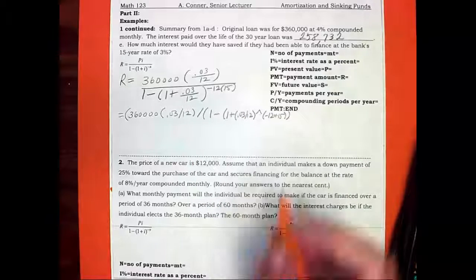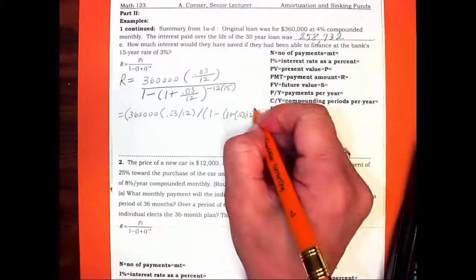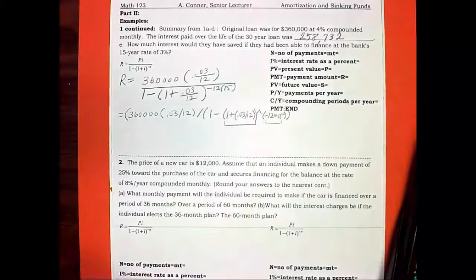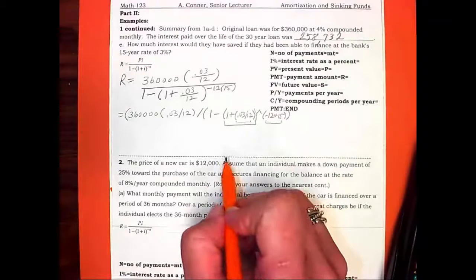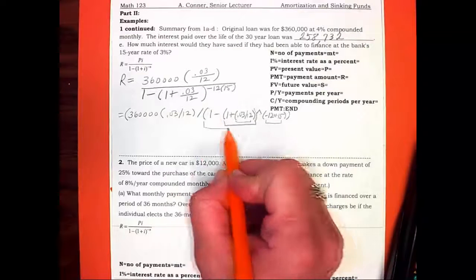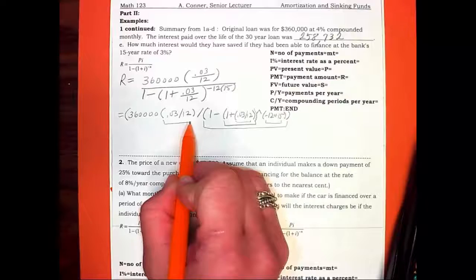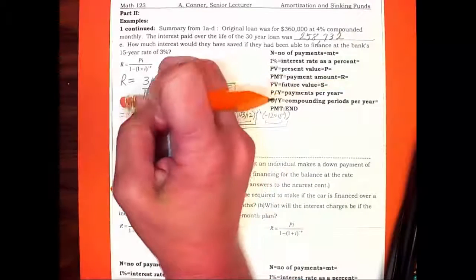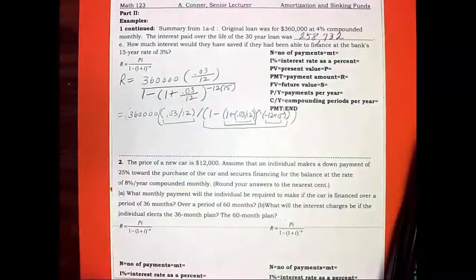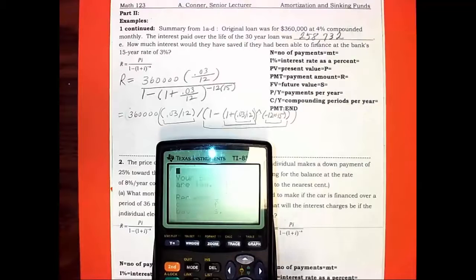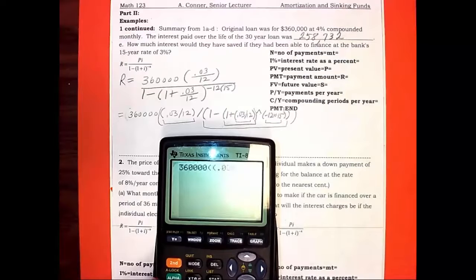Let's see how I did with my parentheses here. So we've got this power. I did it one more time, almost dropped that extra parenthesis off, so that whole binomial there is raised to that power. I've got that fraction in parentheses. This is my entire denominator. And I did, let's see, put this here. Actually don't need that parenthesis there. So I could put one here and here if I wanted to have that with the 360,000. Okay, so 360,000 and then 0.03 over 12.